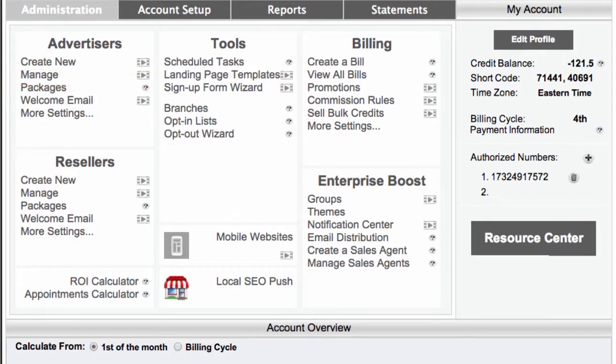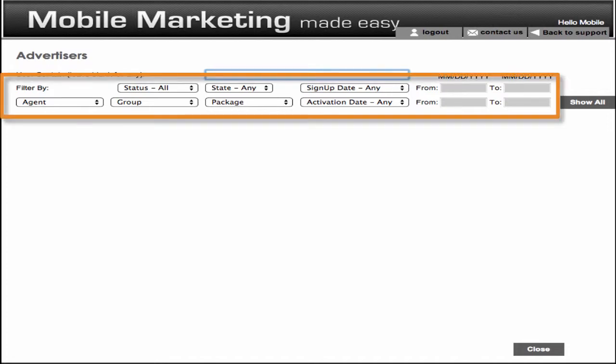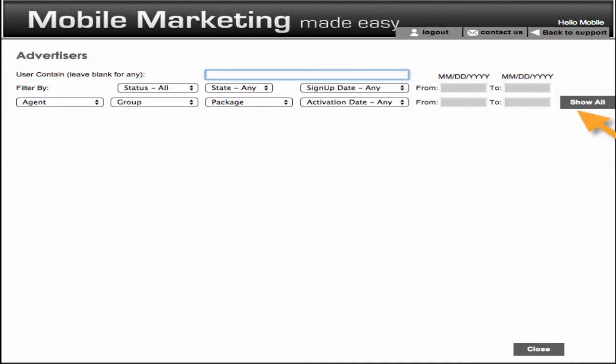Here you have all those filters, so you can say show me only activated and disabled advertisers, for example, or show me only activated and enabled, or show me only non-activated, which is basically demo accounts, right? This is the way to do it. Or show me any, and we'll show you both.